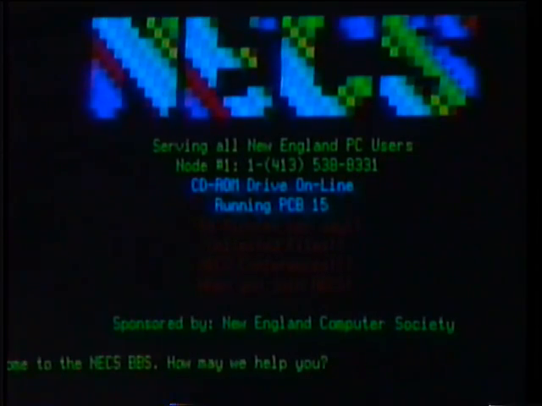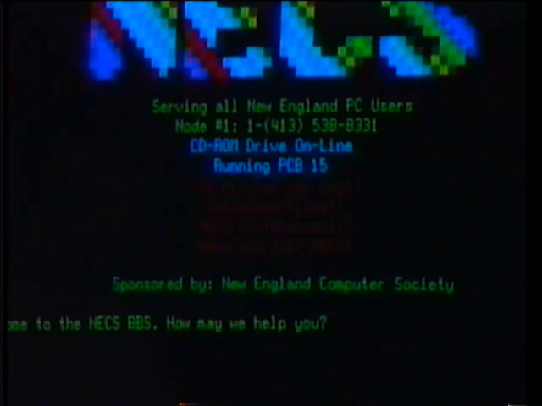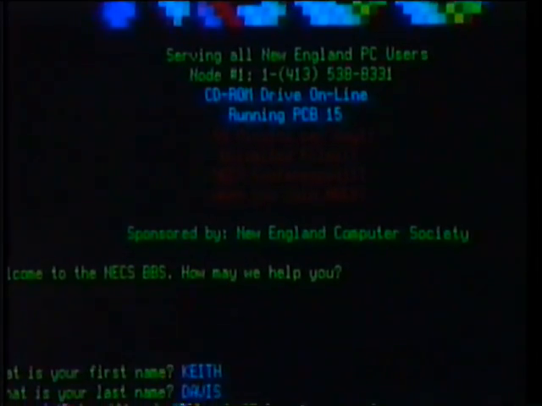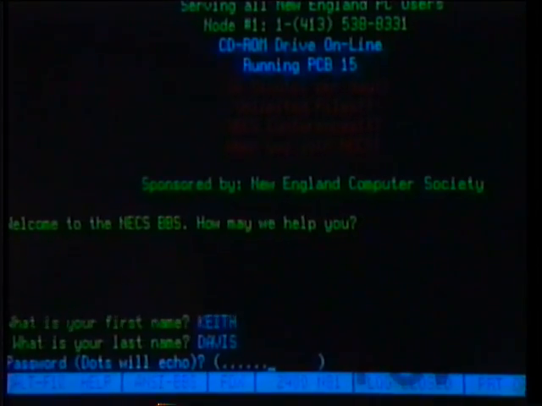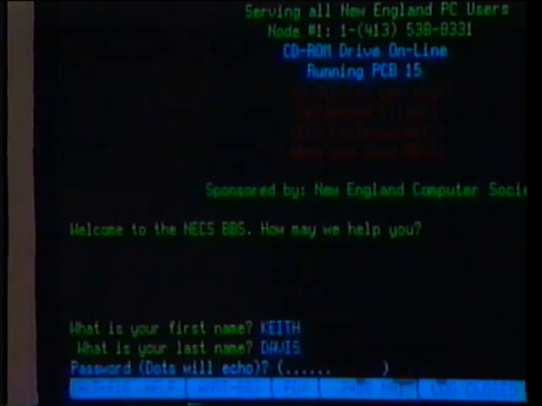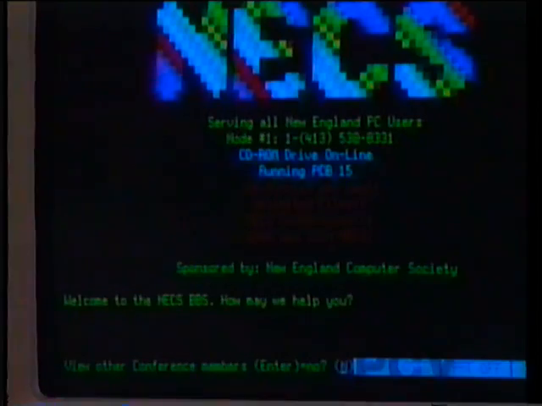And we put what's your first name, last name, and password. And when you initially log on to a system, and let's talk about this just for a second, when you log on, you have to tell them who you are and kind of establish an account with them. And some of these you do have to pay for too. Some of these people ask for a fee for the year, but a lot of them, like this one, are free to sign on to. But they still want to know who you are and what your name is. So you give them your name and all that, and you establish a password so that only you can log on to this. And this says NECS, welcome to the New England Computer Society Bulletin Board.